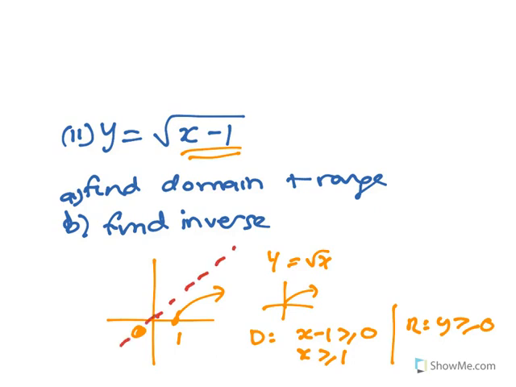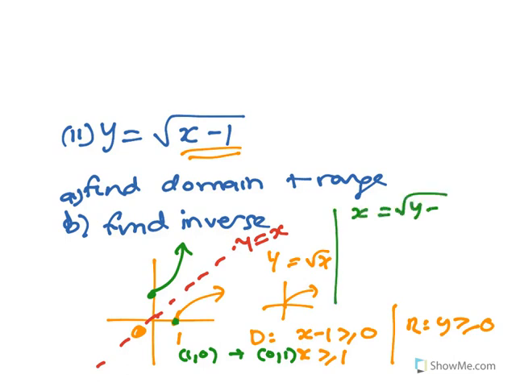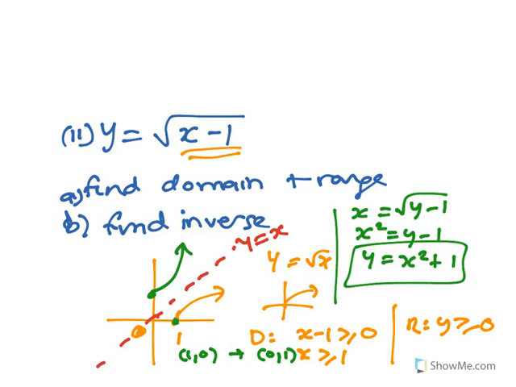Now if we draw the line y equals x, and we reflect this, so this point here is 1, 0, that will go to 0, 1. So 0, 1's there, and if you reflect it, it's just going to look like that. So to actually find its equation, swap the x's and the y's. So you get x squared is y minus 1, and y is x squared plus 1. But do you notice it's only half of the parabola? Because the domain was restricted here, because it had to be a function, it's got a square root on it.